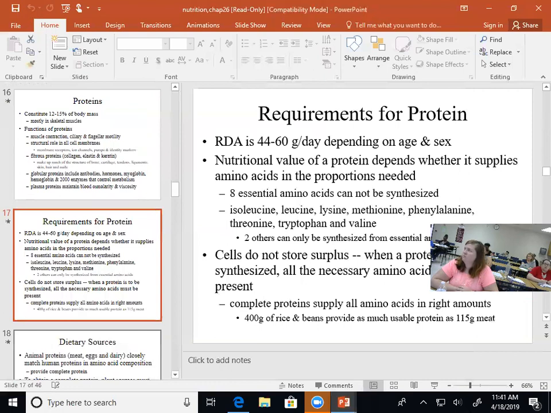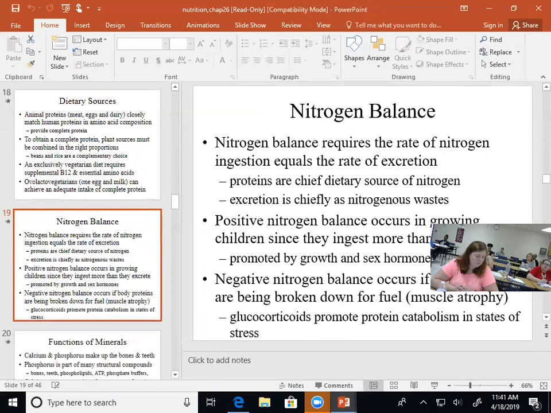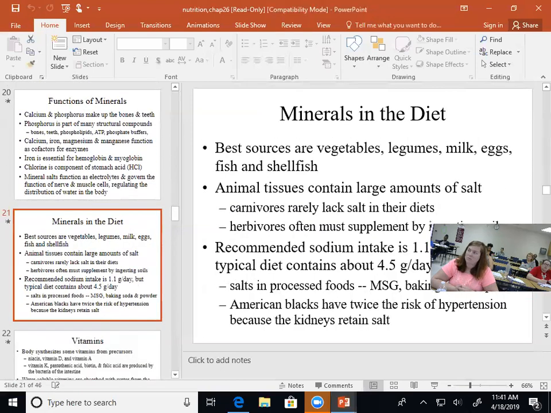But anyway, proteins and fiber are the two things that I think most people, especially Americans, are not getting at the levels they probably need. So anytime you eat, you should have something with protein in it. Now, I don't ask you questions about the different types of diets, like vegan and all this, but obviously people use different diets.